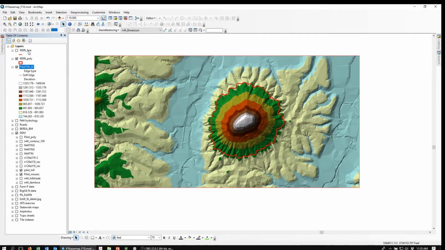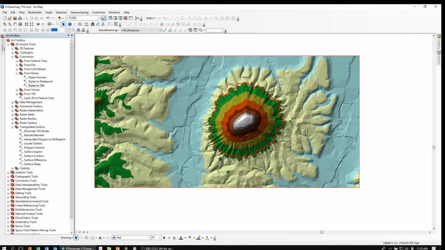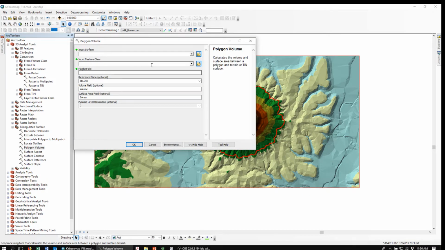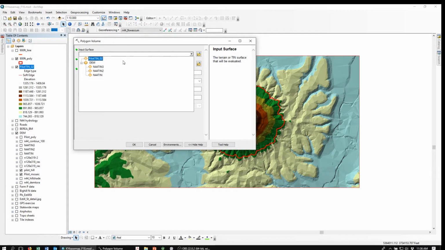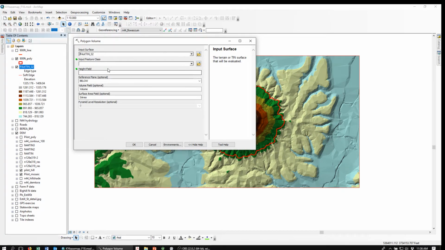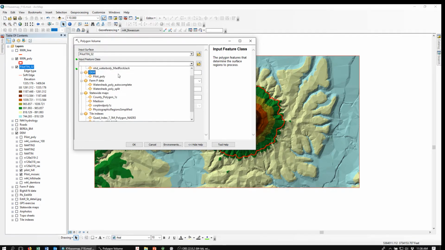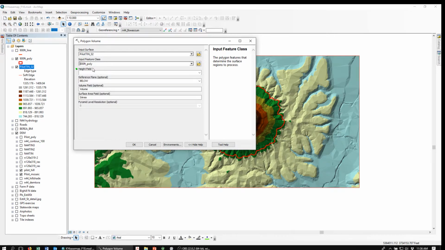In any case, let's go back to here and calculate our volume, and this is, once again, under the 3D Analyst, under triangulated surface, and we want polygon volume, and the input surface is going to be my Pilot TIN 2, my input feature class is going to be Pilot poly. I'm sorry, it's going to be 900 foot poly. There it is. All right.